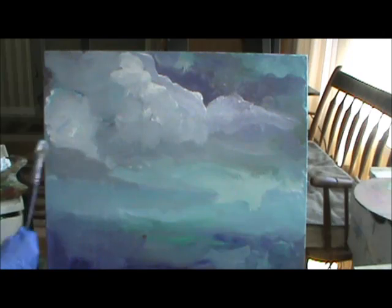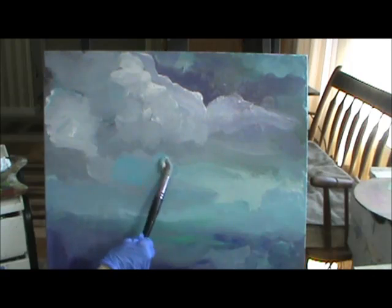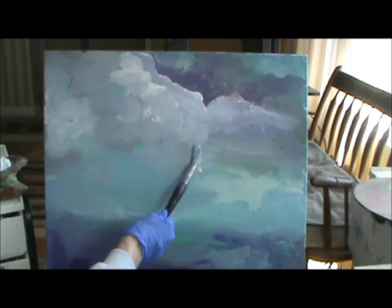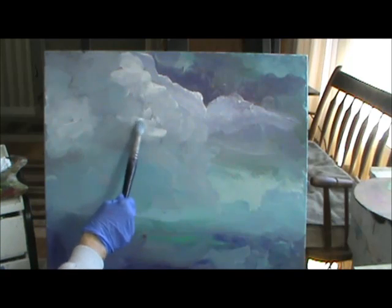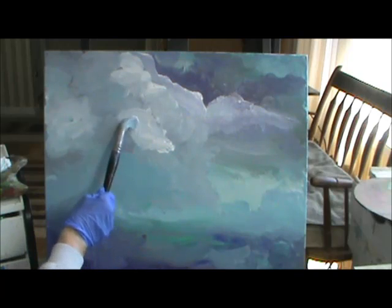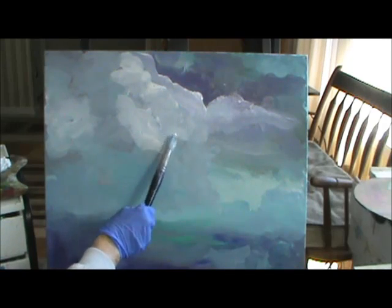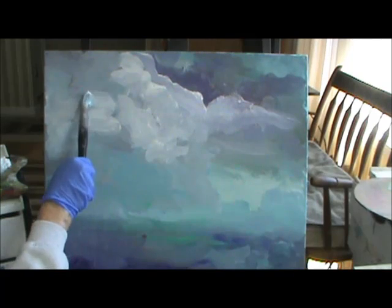So you can use both water. I kind of like the acrylic mixture because it gives it more of a sheen. You can use a lot of white if you're making clouds — you just pick up your white and put it on there. I like to make them a little thick.